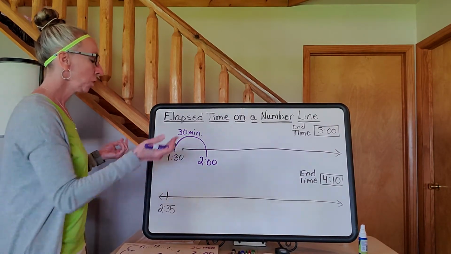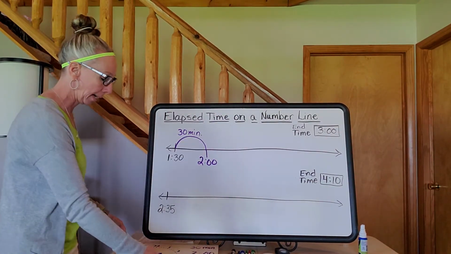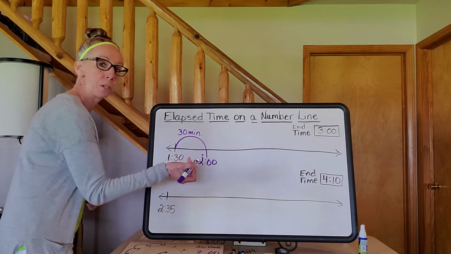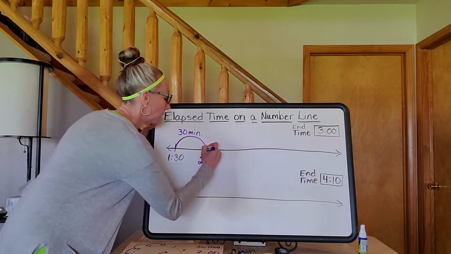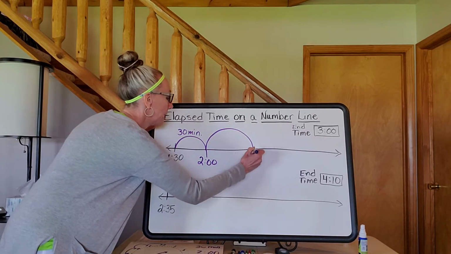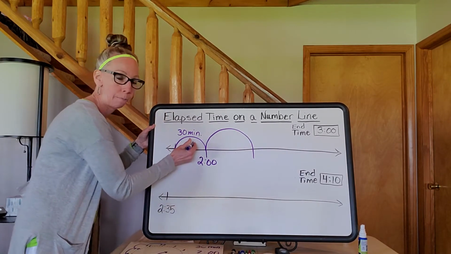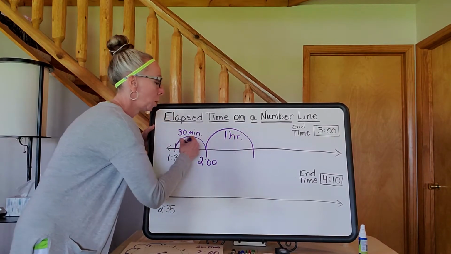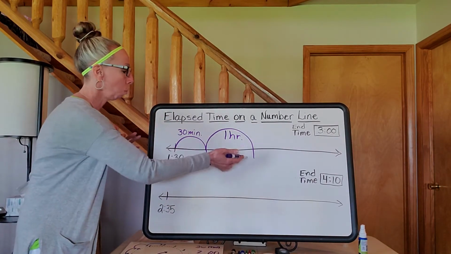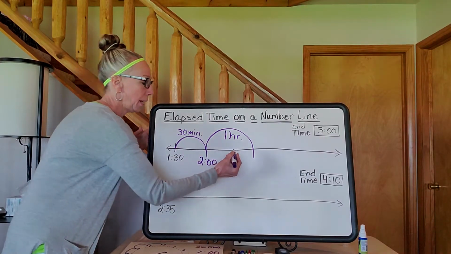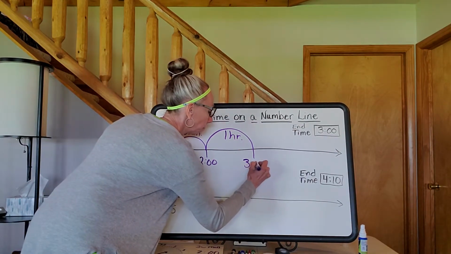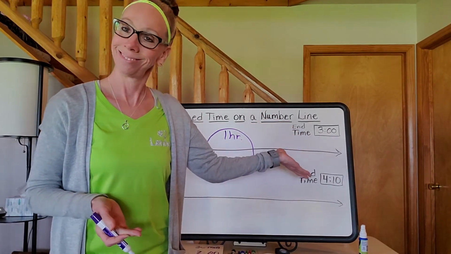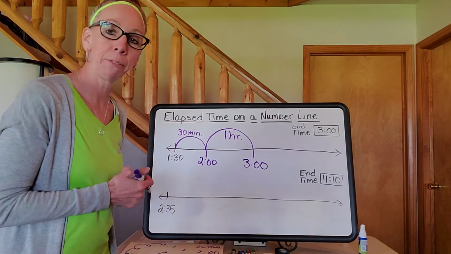So now, to go from 2 o'clock to 3 o'clock, as we said here, we just add 1. So we're going to add 2 plus 1, which would be 1 hour. So we're going to make a bigger hump this time because that was a half an hour, and an hour is twice as big. So our hump should be twice as big. So we've gone 1 more hour. Well, 1 plus 2 is 3. So now we are at 3 o'clock. Are we there yet? Yes, we're there. So we're exactly where we need to be.